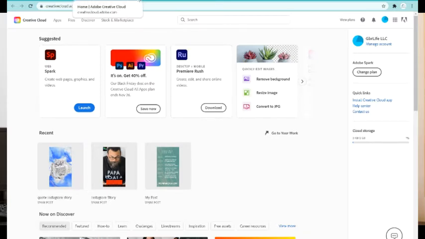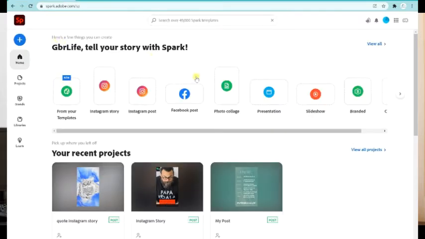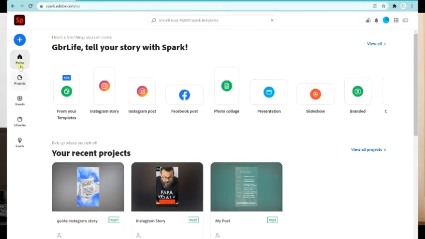Okay, so I'm going to get out of that and go back to Adobe Spark, because that's what's more important here. So if you were to click here, you can see it turns into the home screen. You have the option to create a post of some sort, a design of some sort. Also have the home button here, projects, brands, libraries, and learn.